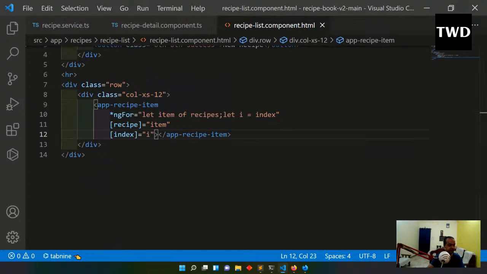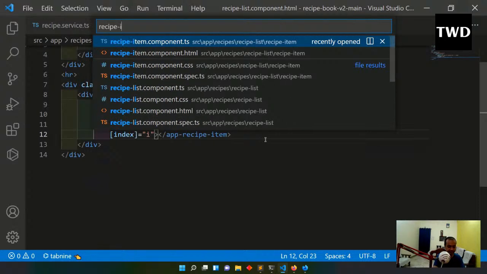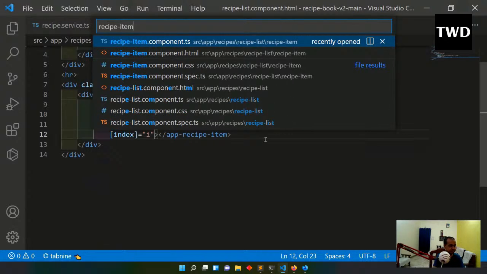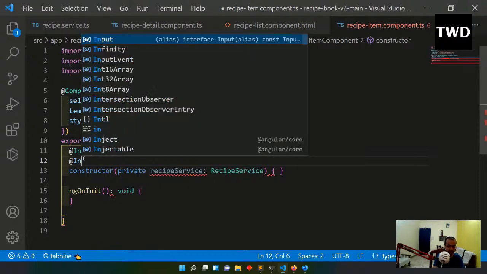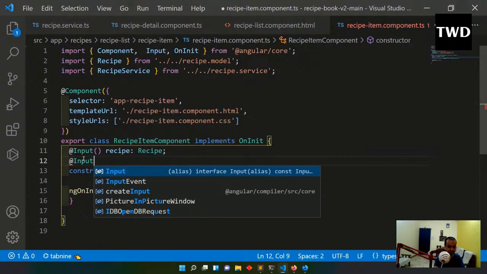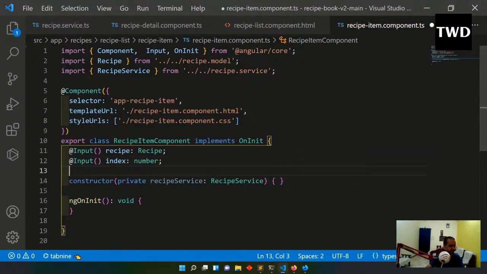Then after that recipe item component.ts file will go, and then here we'll have this at input index number. Save it.